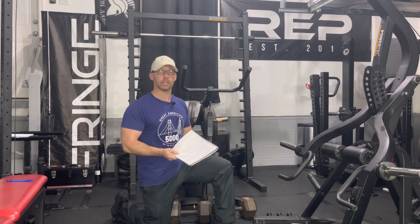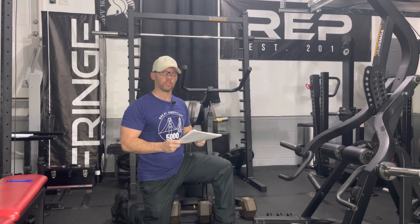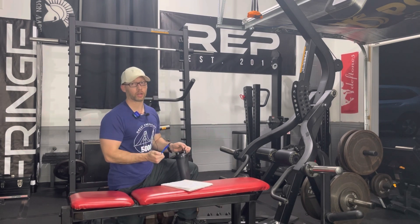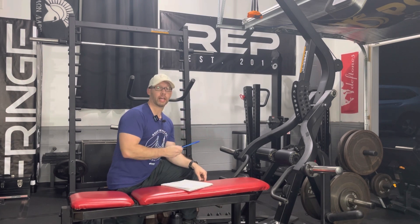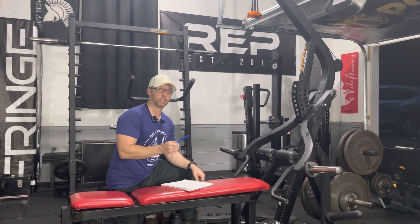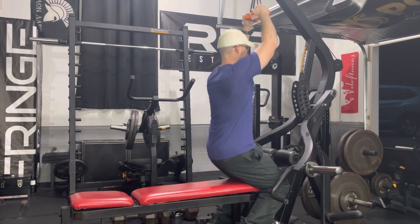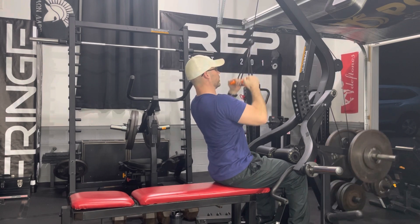Now I'm moving on to my extreme stretch for triceps. I'll use the lever gym with the rope, putting 95 pounds on the weight horns and holding that for hopefully at least 65 seconds. I'm now at about the halfway point in my workout and I've switched from my intra-workout protein drink to Hydrocharge with four grams of citrulline and 100 milligrams of caffeine to help power me through the rest of the workout. I'm going to use the lever gym and the Angles 90 grips for my back width exercise — it will be a pulldown. As I mentioned, as you increase your work sets it's also important to increase your warmup sets. My warmup set was 90 pounds last time; this warmup set is going to be 100 for 12 times.